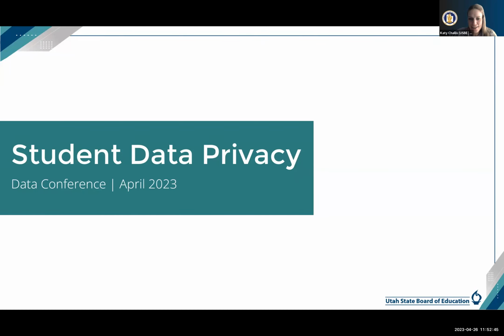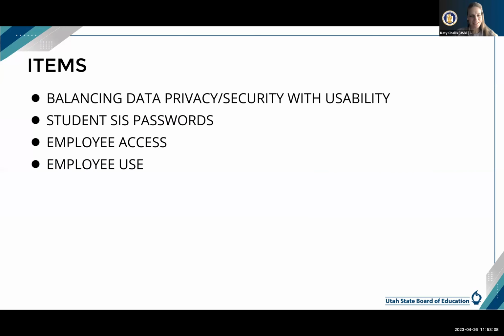Hi, everyone. I wish I could be there. It's always fun to see people in person, but I had a bunch of meetings that I had to be at today. So my name's Katie Chalice. I'm the new Director of Privacy for the Utah State Board of Education. It used to be David Soleil, and before that it was Whitney Phillips. So that's me. Next slide, please.